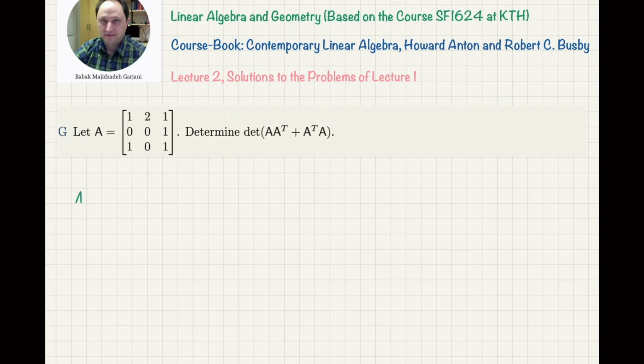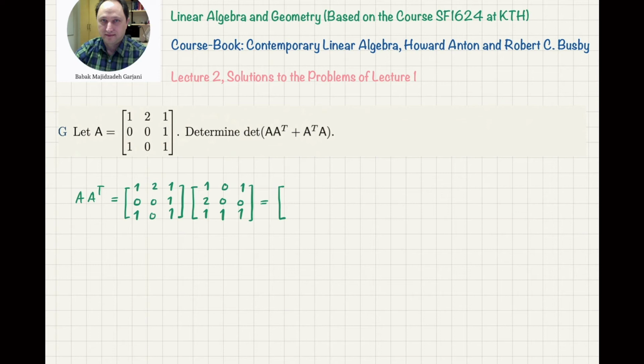I will multiply A by A transpose first. So A is just this matrix, 1, 2, 1, 0, 0, 1, 1, 0, 1. I multiply it by the transpose. To write the transpose, whatever I have for a row, I put for the corresponding column. So this is the first row, I put it as the first column, so it becomes 1, 2, 1. Then I have 0, 0, 1 as the second row, I put it as the second column, and the next thing exactly the same. And then I multiply these two matrices.